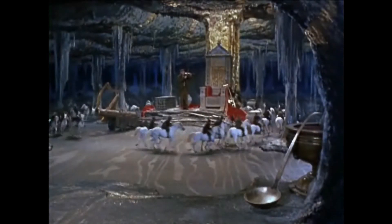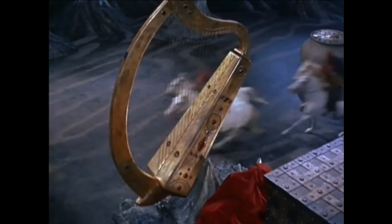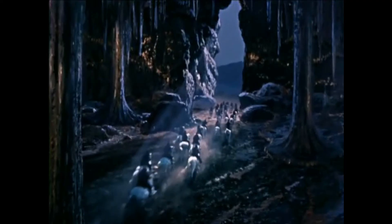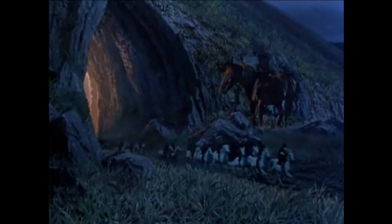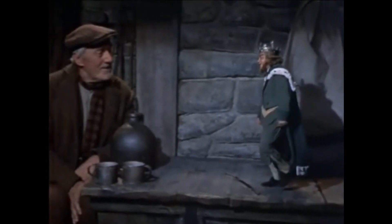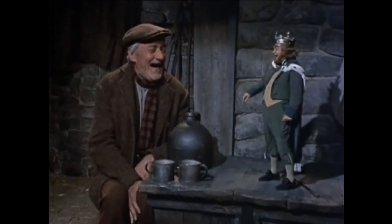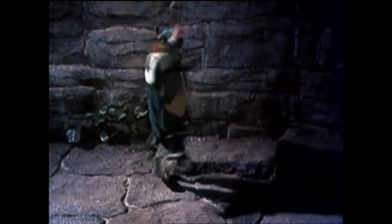And the result of this fuse-blowing effort? Mind-blowing effects like no one had ever seen before. Today, filmmakers like Steven Spielberg pay their respects to Darby O'Gill for its amazing movie magic. And the makers of the Lord of the Rings movies used forced perspective to make the actors playing hobbits look small, just like the leprechauns in Darby O'Gill. The movie magic of Darby O'Gill makes it easy to believe in leprechauns — in fact, it's almost impossible not to.